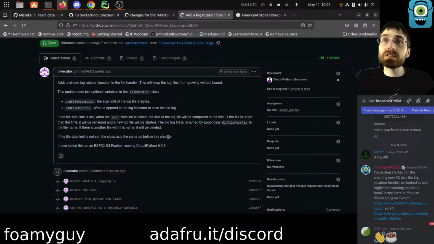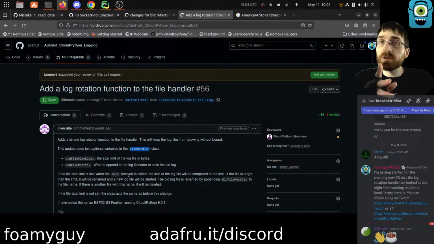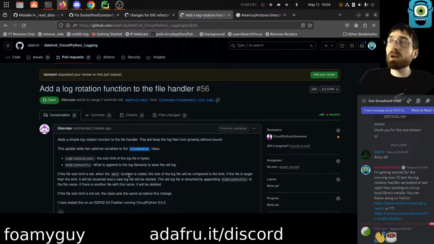So without this logic, if you just take the library as it's released today and you use the file handler and you put it in some project and it's got a bunch of log statements and you just leave it on a shelf or wherever and let it run for a couple of months or whatever, it's just going to be writing into that file over and over and building up size. If you have a huge SD card or something, then it's going to take a very long time to fill up, depending on how much you're logging and what kind of data you're logging.